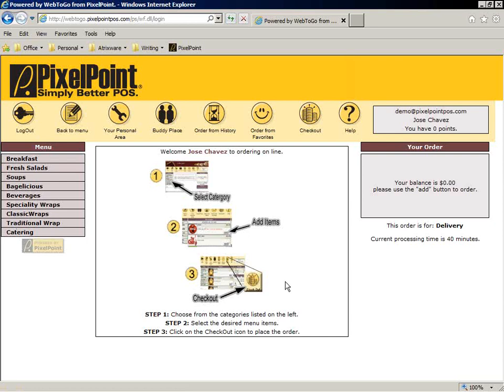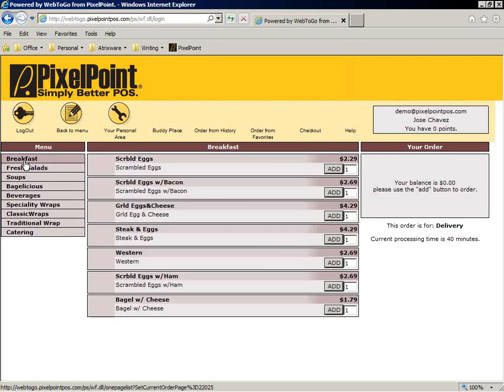Now, in here, we showed you by default within this demo just the quick steps in terms of placing an order. But you can change this around to anything you want, the color logo with maybe a map of their location or whatever it happens to be. Over on the right-hand side is the totals information, your order screen. As you place an order and add things to your order, they will show up within here along with the total as well. Coming over to the left-hand side on menu, I'm going to select breakfast.